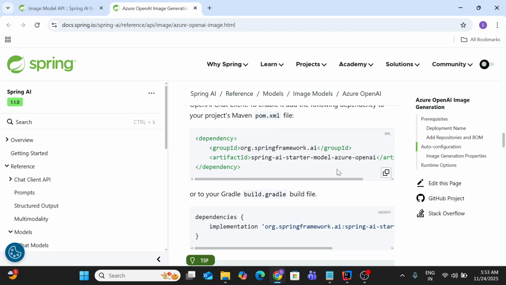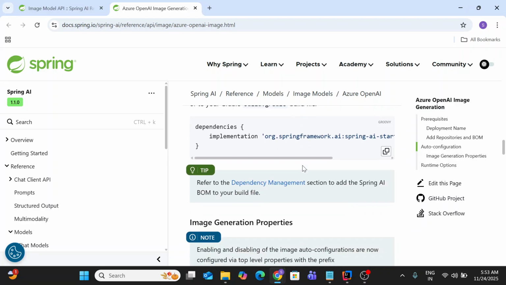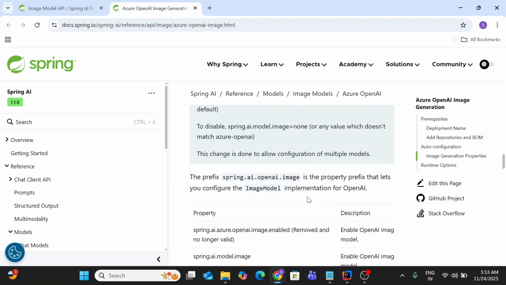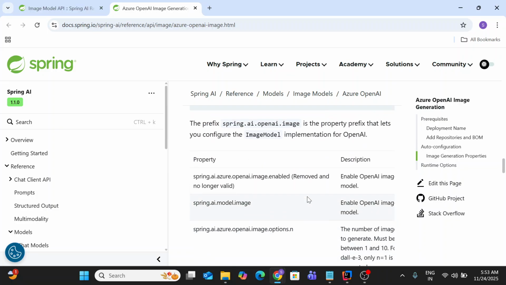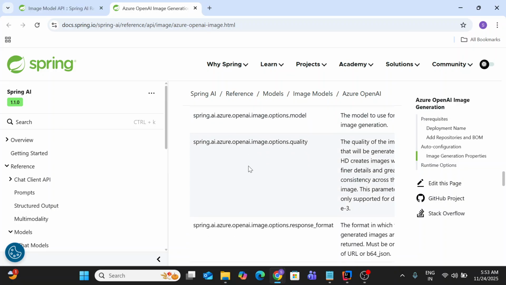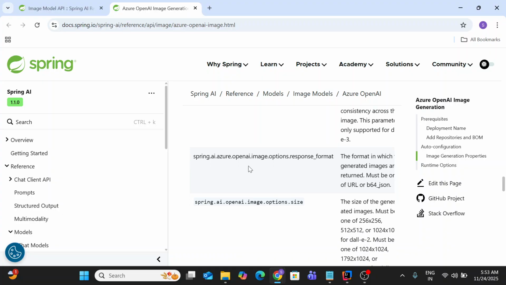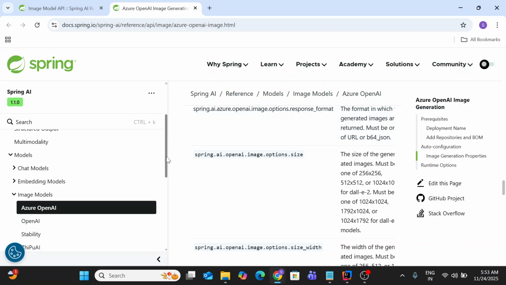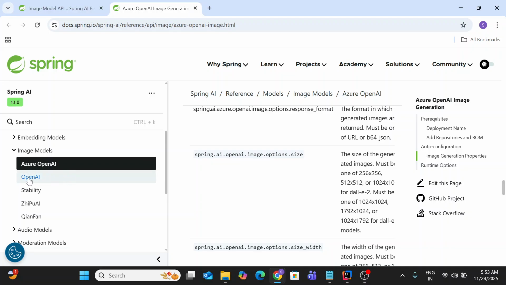There are a couple of properties where we will mention the model, the image model, how we can enable the quality, the format, and the size. So these are the different properties where we can mention them. The same way for the other models, like this is the Azure OpenAI.